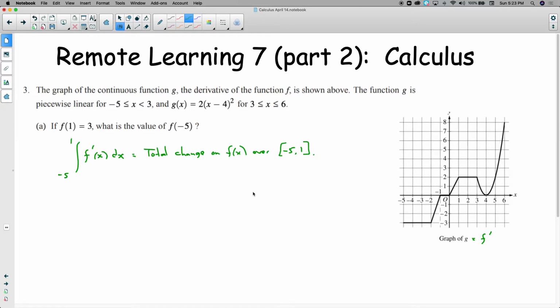But in terms of the picture, the integral of f prime, the integral of this curve, is represented by the area trapped between the curve and the x-axis. So if we look at what's happening between -5 and +1, we can count all these areas. So I'm going to do it in 3 distinct pieces. Over here, the area is 9. Now keep in mind it's below, so I'm going to count that as a -9. This area is 3/2. That's 1/2 base times height of the triangle there. And then this area is equal to 1.